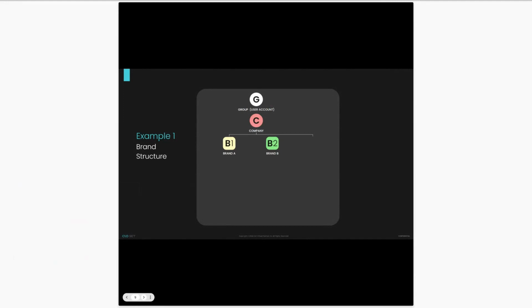Starting from the company folder, it is divided into a brand A and brand B folder. Under each brand, it is subdivided into women and men folders at the line level, and spring, summer, and fall, winter at the season level.